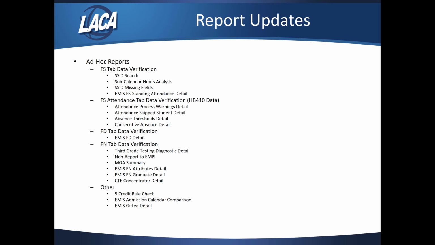They also might leave, and then if you don't have that information in, I mean, I know that Annie has an excellent point. If they leave and go to another district, that other district may not have that information unless you give it to them, especially on the PE exemption. And you're saying that one of the reports, the EMIS FN graduate detail, will show if that is marked or not? What is on the FN graduate tab? Yes. Okay. So sorry for the sidebar. That was too long when we have a lot to cover, but it was a good discussion.